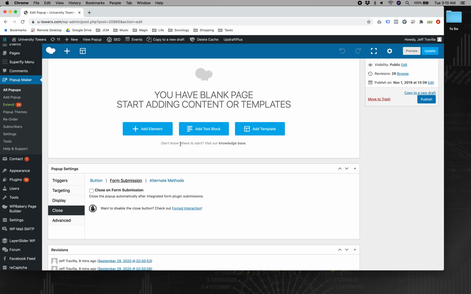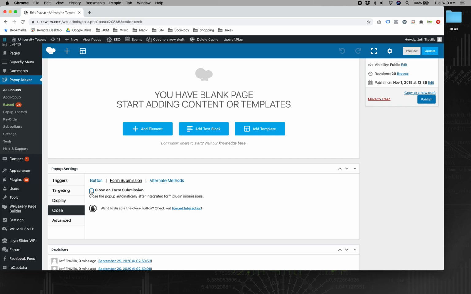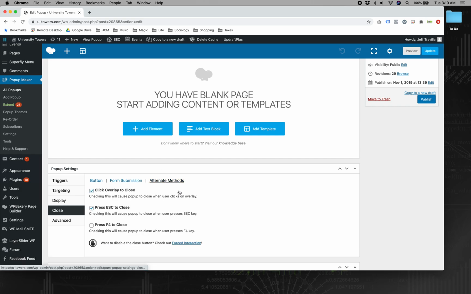If we put a form on this pop-up, then usually after that form has been submitted, the expected behavior is that the pop-up goes away because you're finished with that action. So if we were going to put a form on here, I would usually recommend having it close after the form's been submitted successfully with a little bit of a delay to show the success message for just a moment, and then the form closes automatically. We're not doing a form in this case, so we skip that.